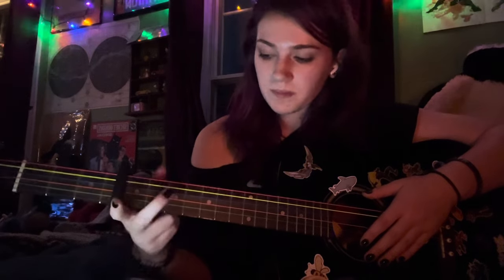And then we move on to the A minor 7, which is these two fingers. Put your middle finger on the third string on the second fret, and your pointer finger on the fifth string on the first fret, right? So instead of it being E and A, or E and B, it's A and B. You let that ring out, and then it's the same thing: D, G, A, B, D, G.